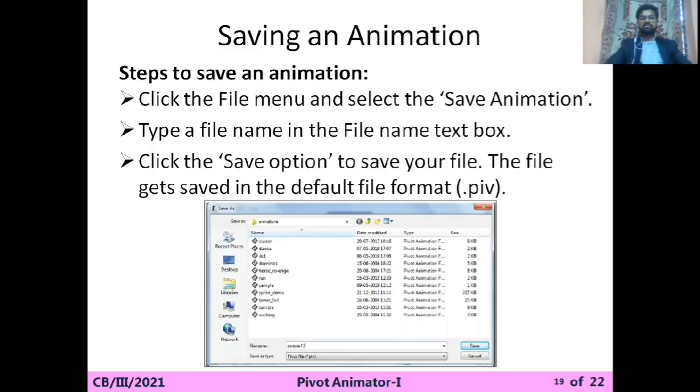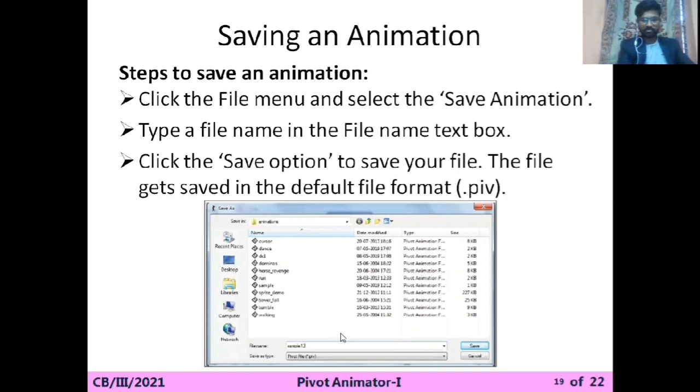Saving an animation. This is an important point in any presentation, animation, documentation or application. Steps to save an animation: click the file menu and select the save animation option. Then type a file name in the file name text box.